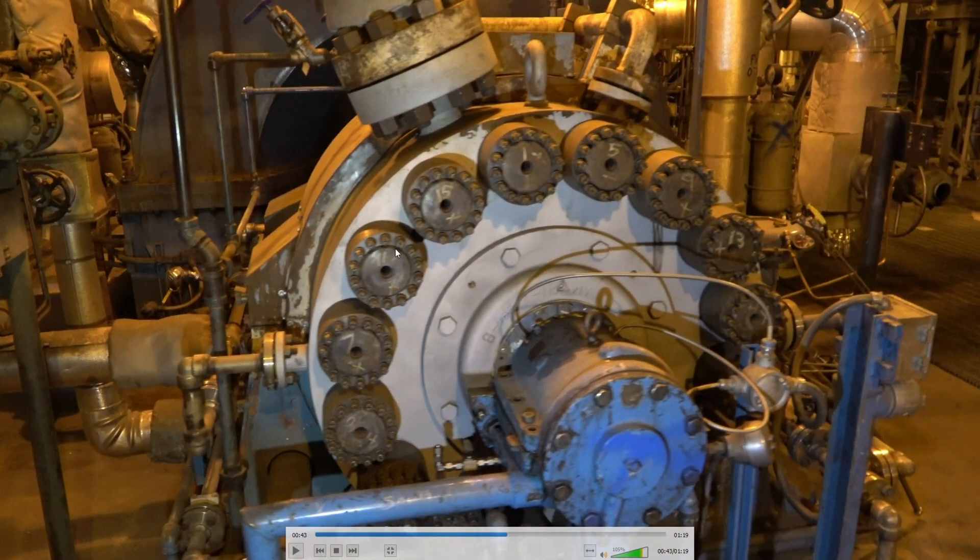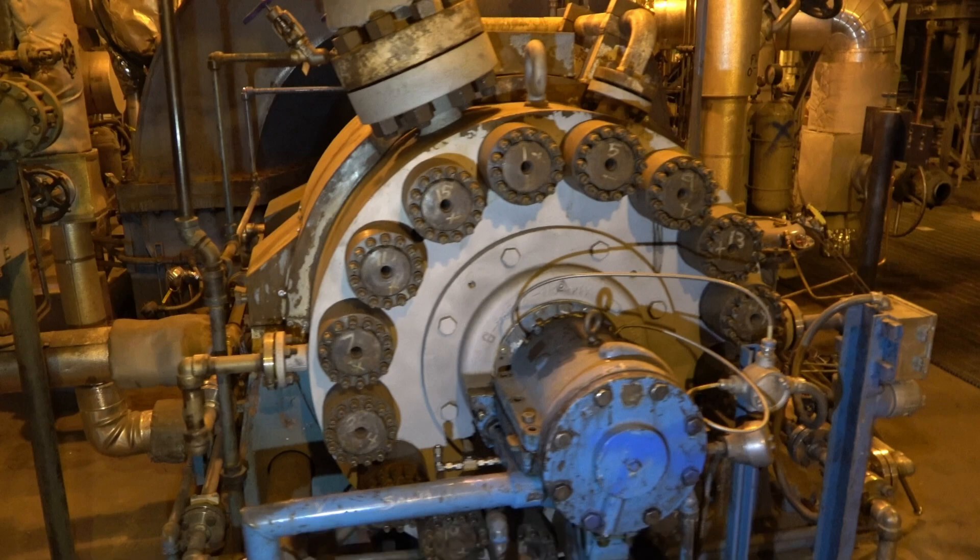These are super bolts — you screw them down and then torque each of the individual bolts and that gives you your final torque. This is the superheat spray; there's an actual separate pump impeller stage for this. It has to run quite a bit higher than steam pressures so you can use it for controlling your superheat steam temperatures. That's why your water has to be so pure — you're shooting water into the steam lines and any minerals in it are going to deposit in the steam line.